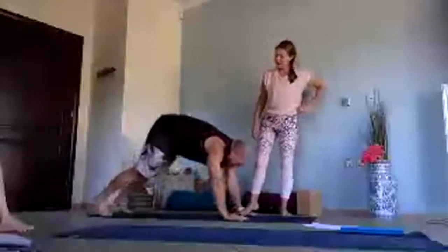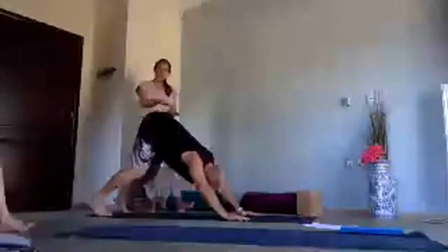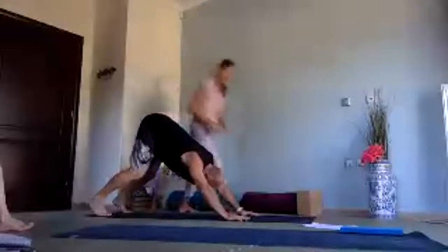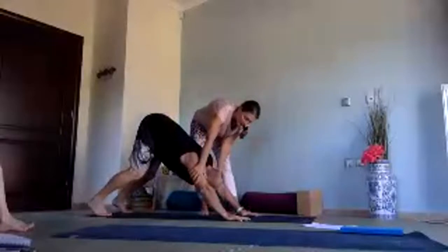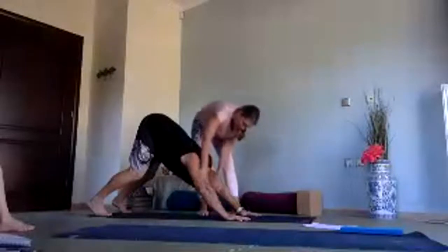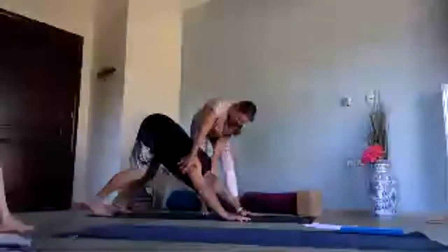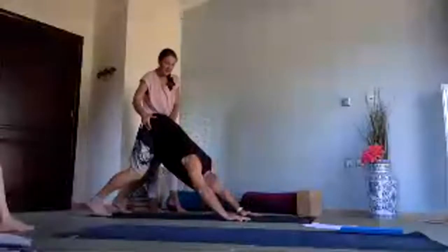Find your breath in down dog. We want to check that our spine is long — pressing that first finger mound into the mat, sucking the triceps to the arm bones. As you press that first finger down, slightly protract the arm bones in the forearms. See if you can create some space around the shoulders, rolling the upper arm bones out slightly — outer hips lifting, feeling your breath.